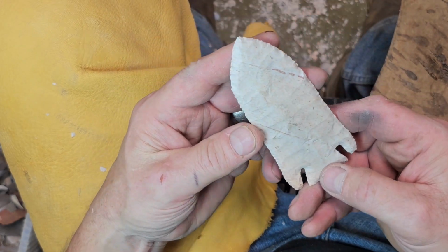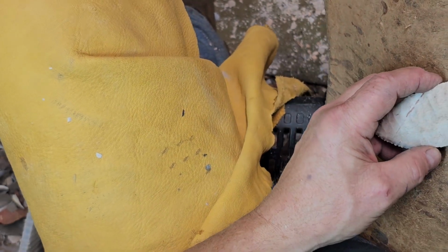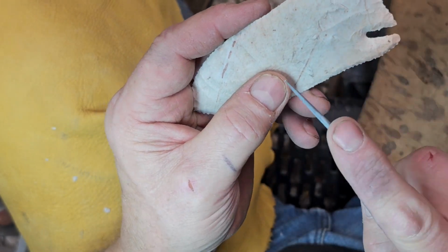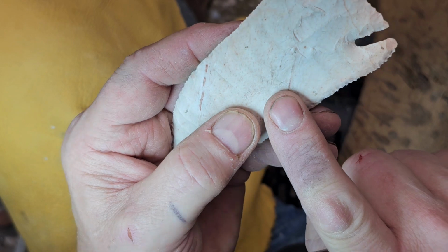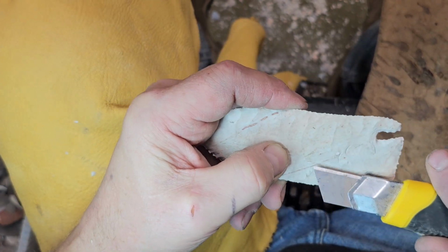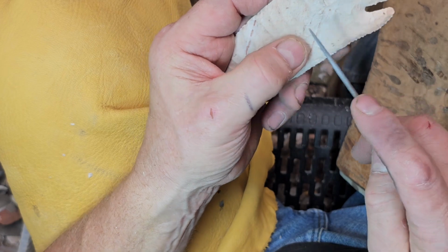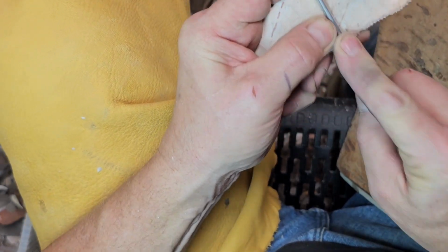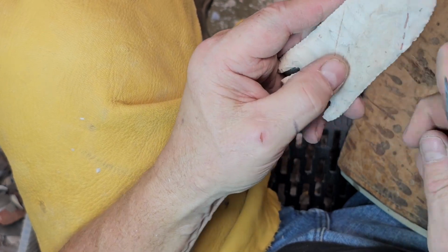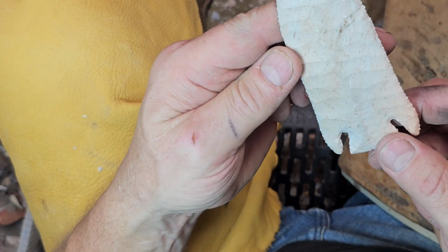Alright, I just noticed there's a tiny little spot right there that didn't clear. I'm going to show you guys a little trick that you can do if you have something like that. I don't like doing this, but you can do it. I don't know if you guys can see it right there. Probably looks bigger than it is on the camera. Take a round diamond file right up in your pass right there. And that makes it look like it just disappeared.